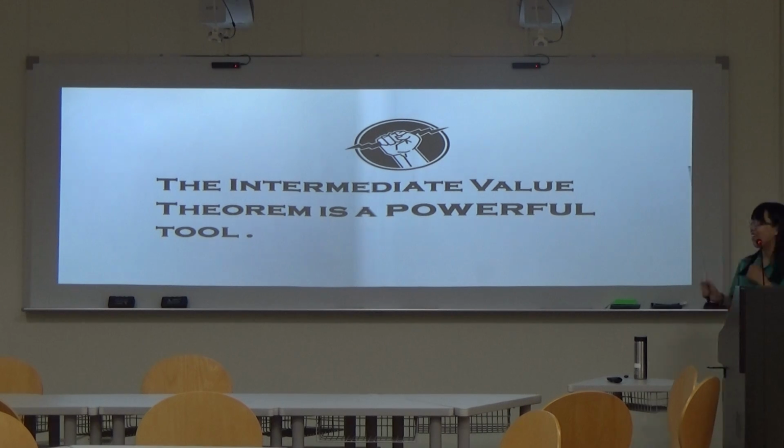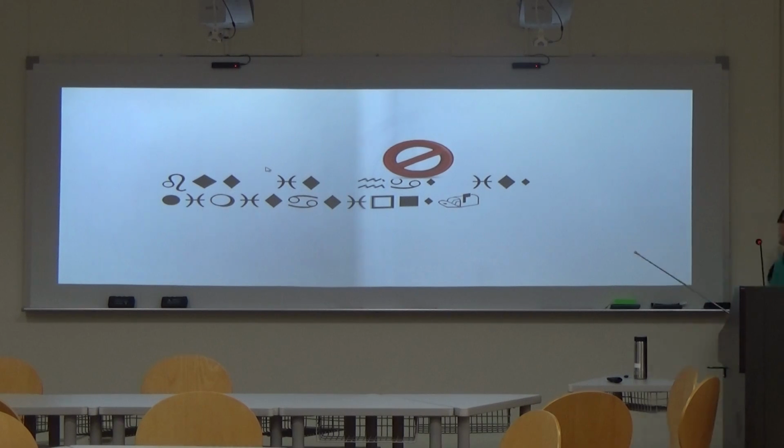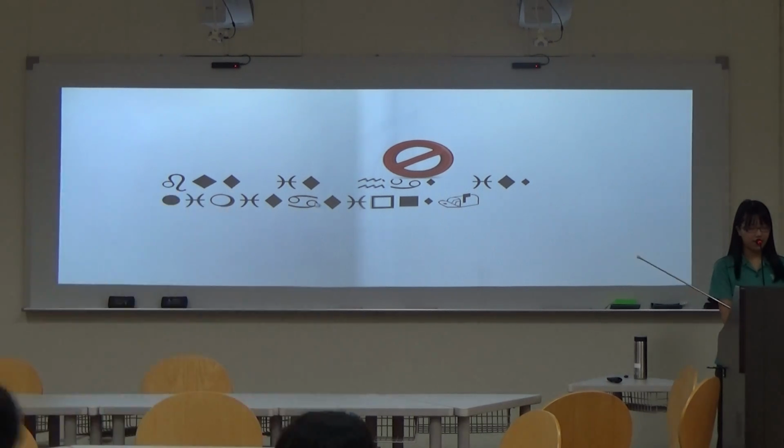So I want to talk about the limitations of the intermediate value theorem. It is a very useful tool when we use it to solve our math problems, but sometimes it has many limitations. So I want to talk about two limitations. The first one, and the second one I will talk about later.